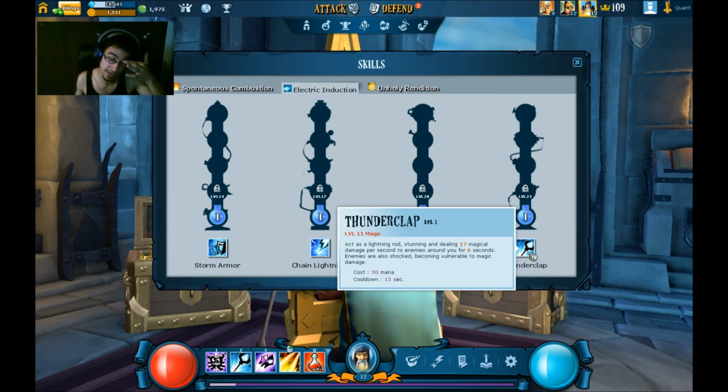But yeah, basically an AoE that stuns all enemies and deals magic damage per second to them. So it deals quite a bit of damage. It's not a whole lot, but the thing is that they get stunned for an entire 6 seconds, and it's an AoE. Sadly, it has quite a bit of animation, so if you use this in the middle of a group, you will get hit once or twice.